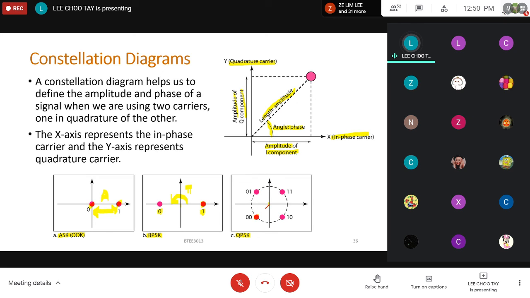This is the amplitude of the carrier. This line will tell you the amplitude, and then the phase angle is this one here. You can either read it from here or read from here. If you read from here, then what is this? 180, this is 270. So between 180 and 270 is what?